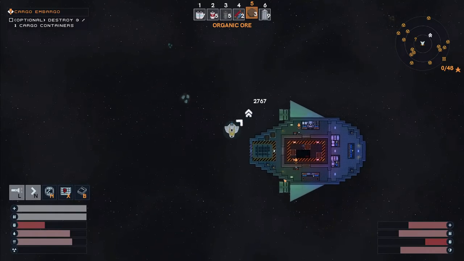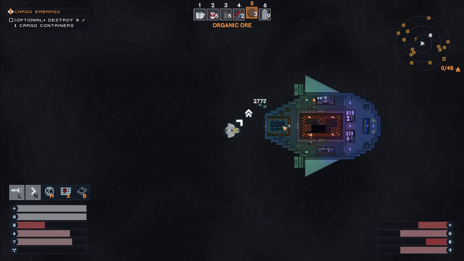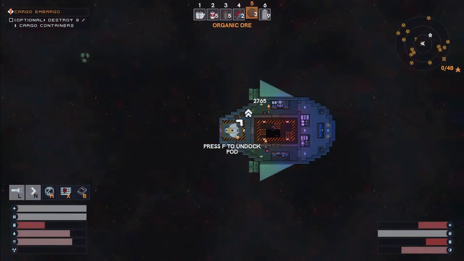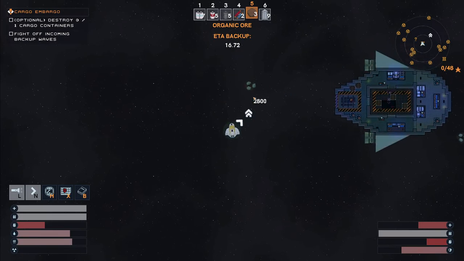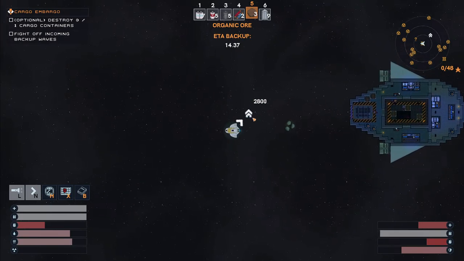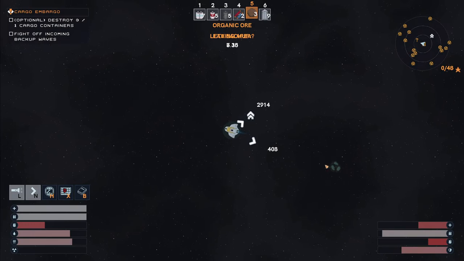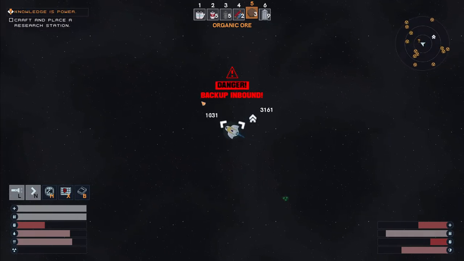Now these guys do not like me because I'm a horrible flight person. Okay, that wasn't fair. Backup's coming. Oh no. You know what? Let's go find out what the question mark is since we're here. They're going to think we left them. We'll be back. I'm not worried about their backup. I can handle them. Or are they going to follow me?